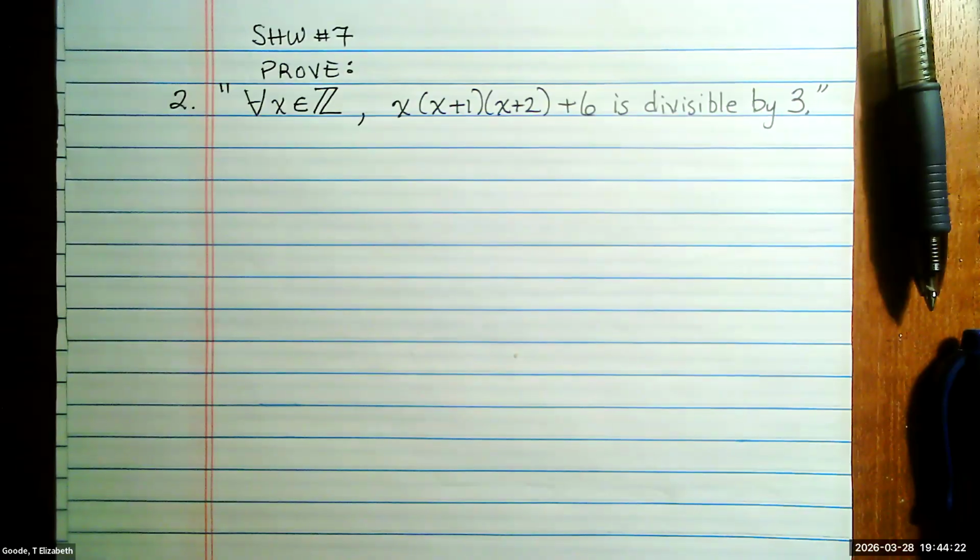So in each case, we showed 3 divides x times x plus 1 times x plus 2. All right. Do you have any questions on that? Only question is, what changes if we get a different number one, where we get n squared minus 3n plus 7, which is always odd.